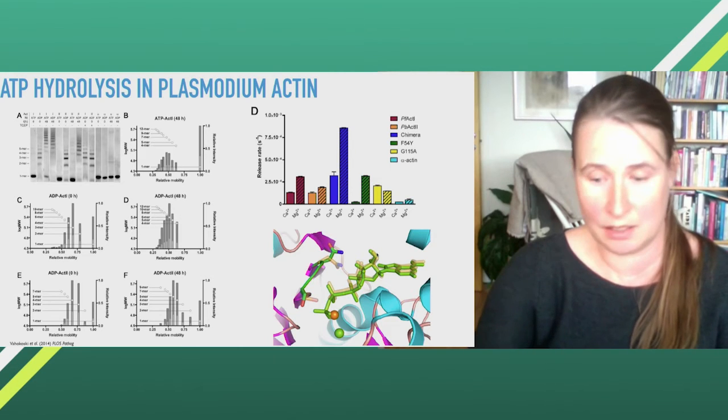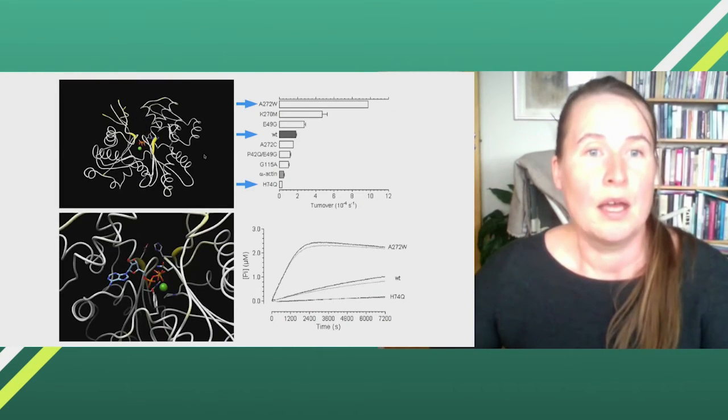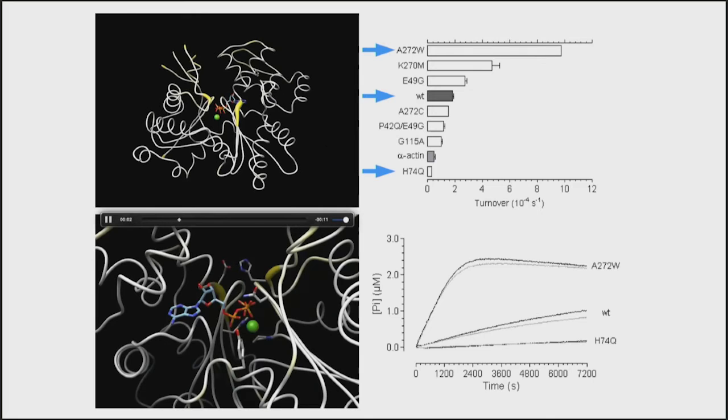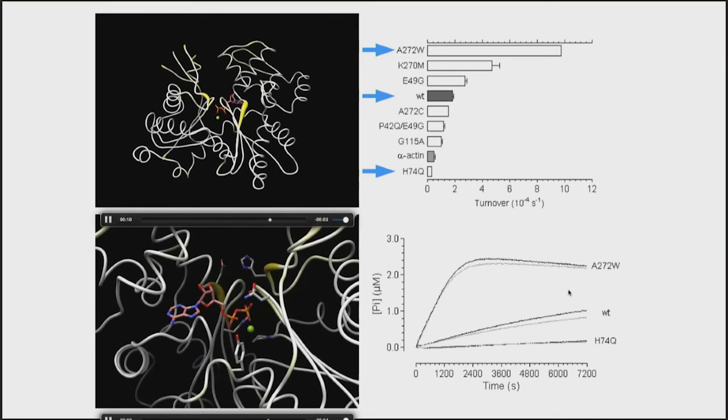And this we can see in the next slide. Let's see here. Here's an overall view of movements that happen when hydrolysis from ATP to ADP happens. And we paid attention mainly to this loop, which you can see in the foreground here in yellow, because this loop makes a large movement upon hydrolysis from ATP to ADP. And in the lower film, you can see some of the more detailed movement of side chains. For example, here, the movement of this asparagine residue that I showed in the previous slide.